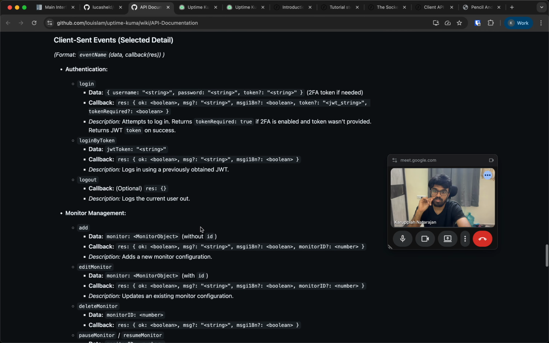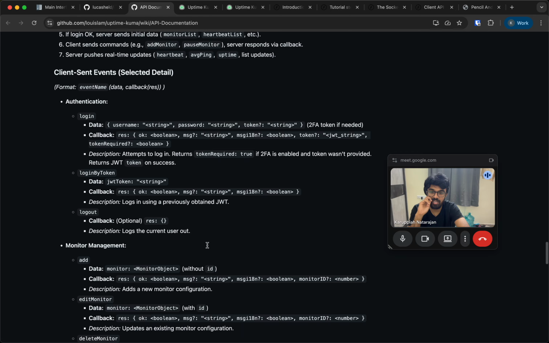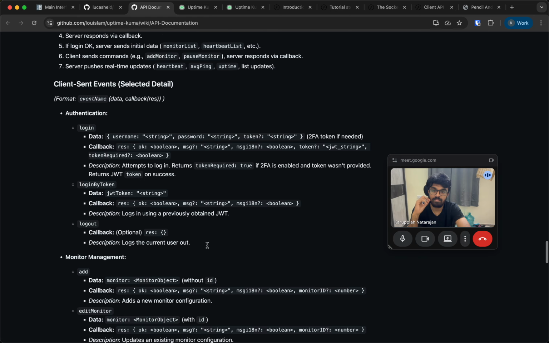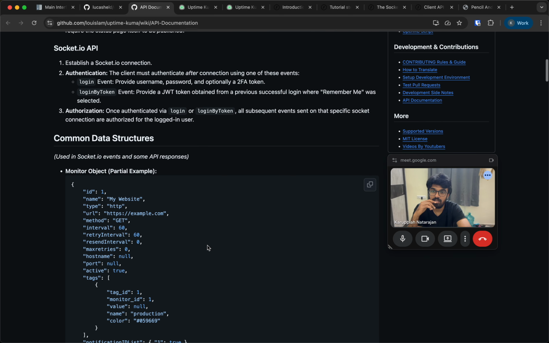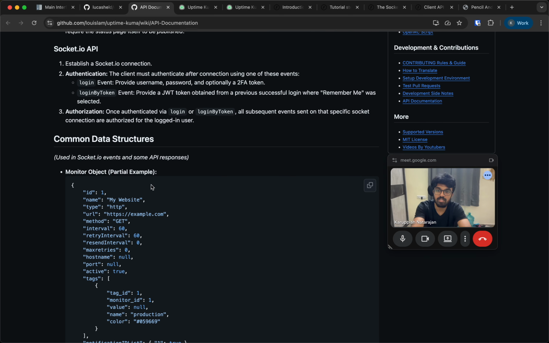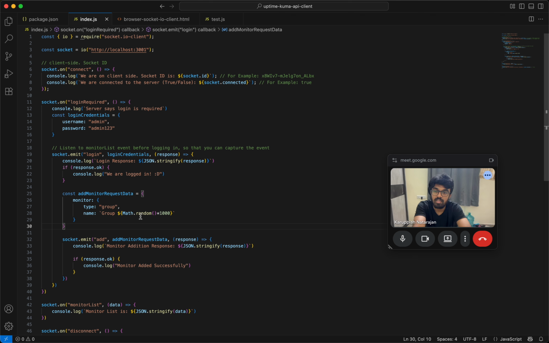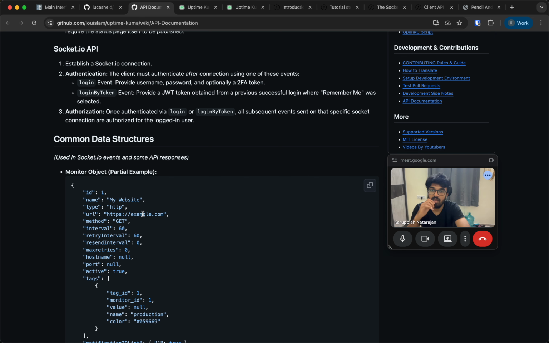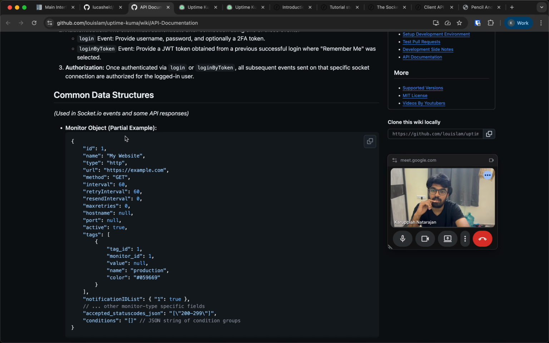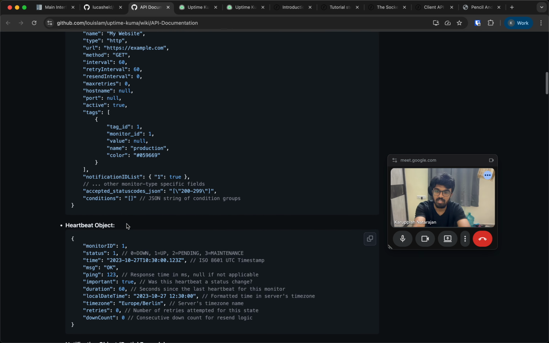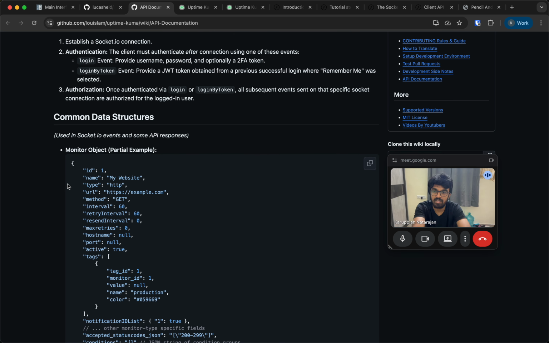Okay, so data is monitor object dot ID. String adds a new monitor configuration. Okay. Maybe I'm missing something. Just a moment. Name, type. Did I give the name? Yes. Did I give the type? Yes. Name, type. Do you really need other stuff? Partial example. Okay. Heartbeat object. Okay.